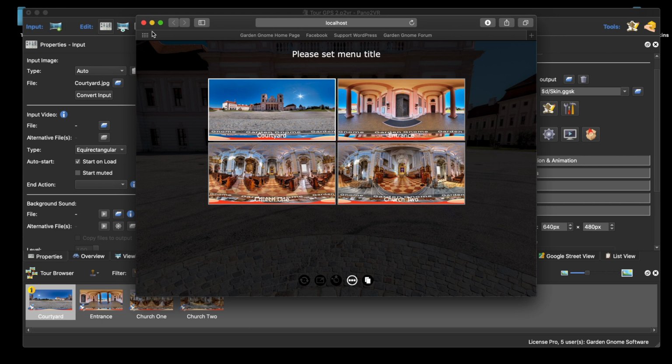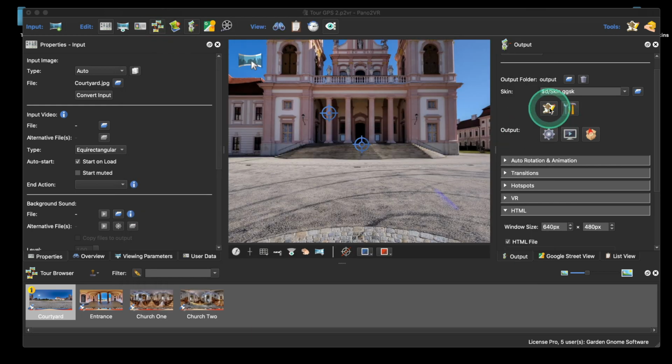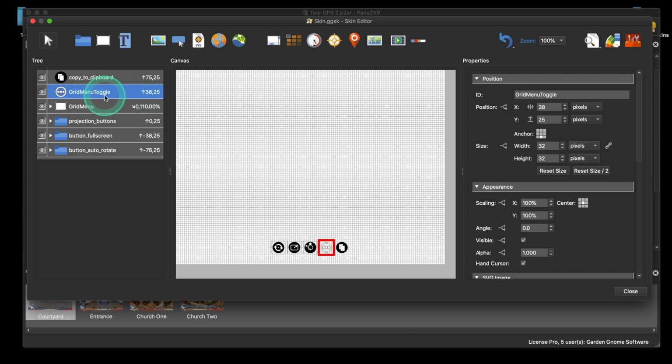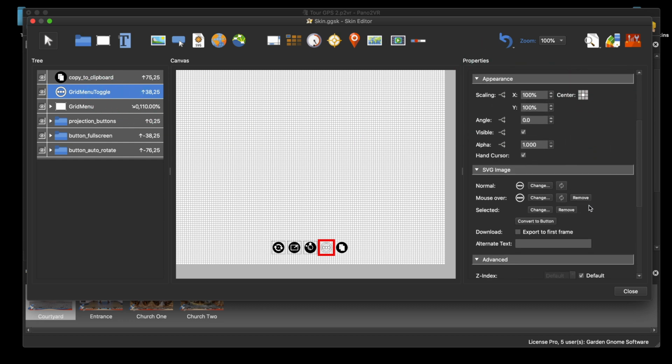Alrighty, I will go back to where I left off, which is that this is the wrong button for this button set. So how do we change that? If I go back to the skin editor, we need to find the offending button. Here it is. I can select it. When I select an element in the tree, the list of all the elements in the skin, the properties change to that element's properties.